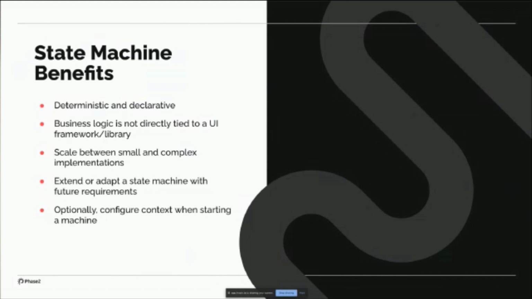With state machines, that becomes a lot more straightforward, because oftentimes we need to tweak the config, maybe fire off an action in a different state, or allow another state to respond to an event. It becomes a lot more straightforward in my experience.